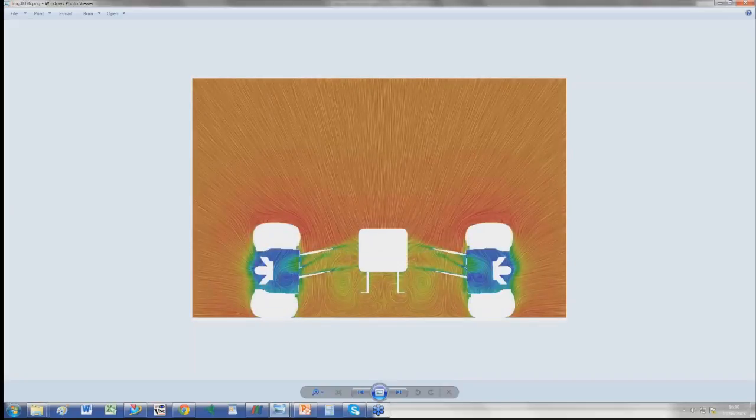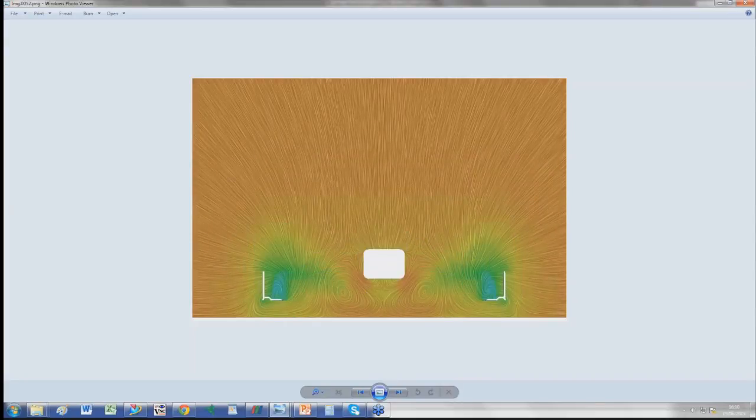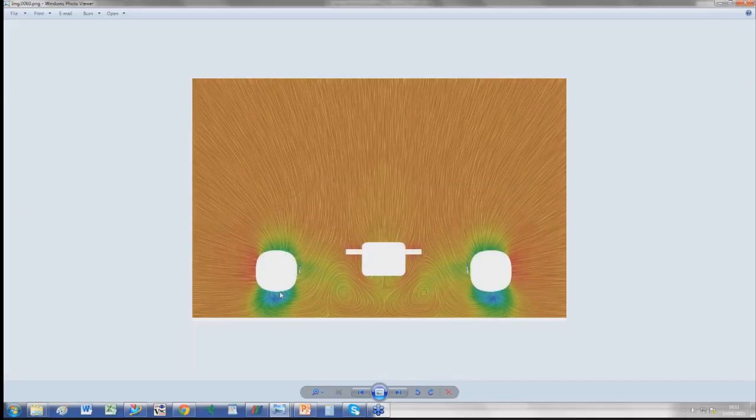So this is the end plate of the front wing, and this is one vortex. This is another one, quite a big one. Not as big as it should be because, again, we need to develop the geometry further by steps. But the aim is that this becomes big enough that it starts to reduce the pressure pushing on the front tire. And if I come back here, this is what we're talking about.